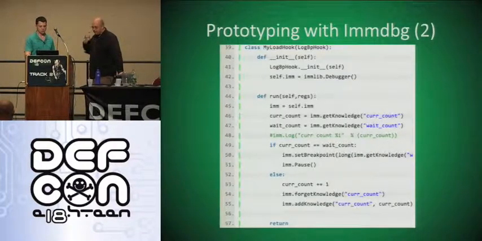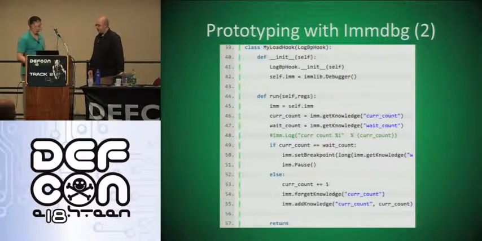Here's a bit more in depth on the class that you have to overload to be able to do that. Basically, it's just using a variable to set a count of how many times you want to wait and let this load. So it's going to have hundreds of objects on a page. You know that it's not in the first 50. You iterate through. It's not in the first 100. So you keep upping that count, and eventually you let it load and let it run. And let's say on the 205th time, this is the one you care about. You're there at the breakpoint.